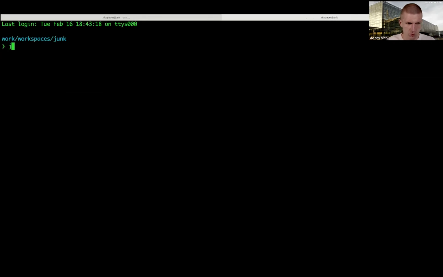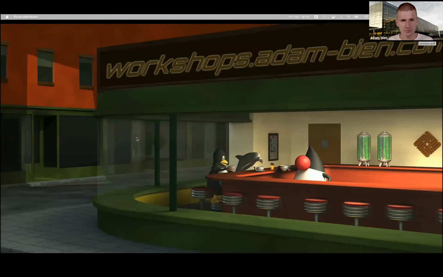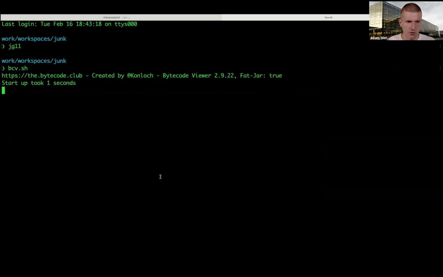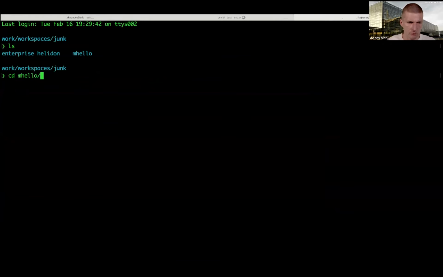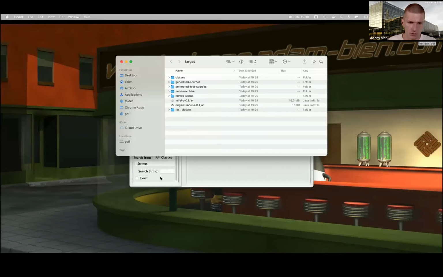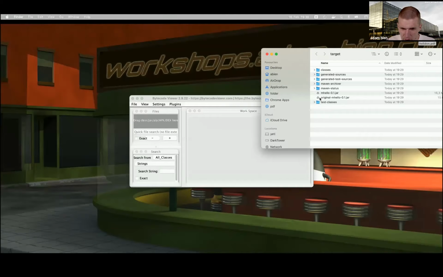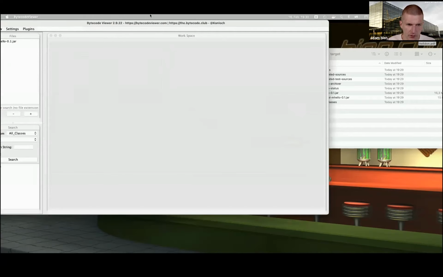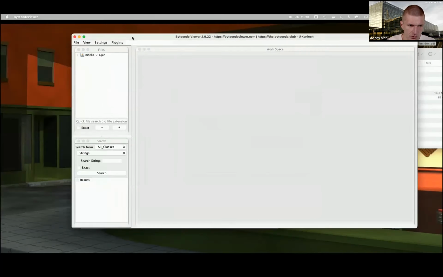So what I could do is, this actually not needed. Okay. Hello target. So what I like to do is, this is actually the first time. If it doesn't work, it is because it's the first time. And this is a decompiler, so I'm curious what happens. And let's prove there is no reflection.